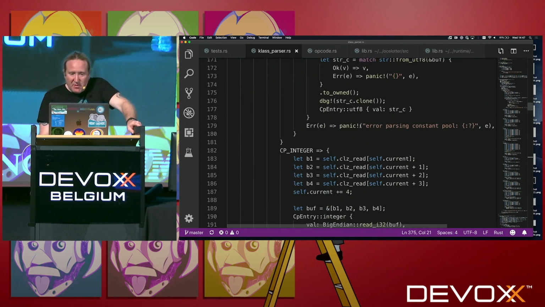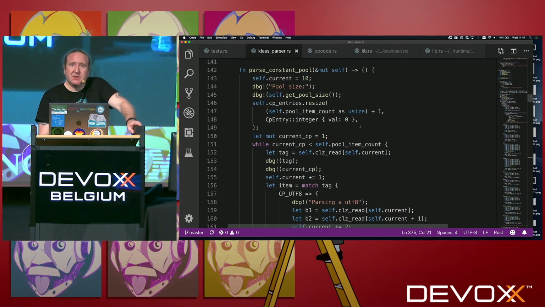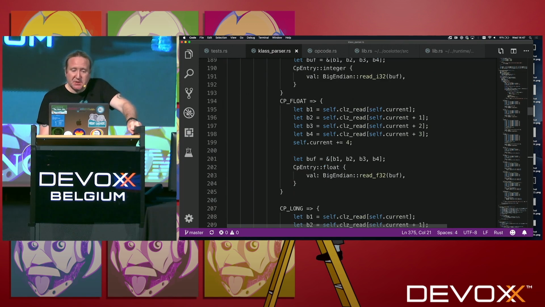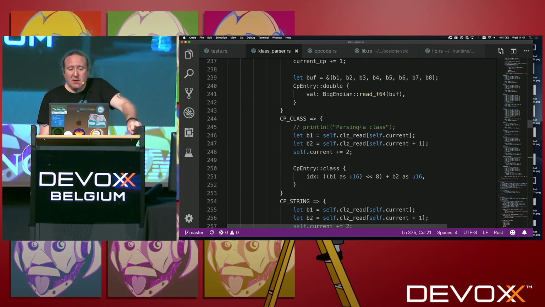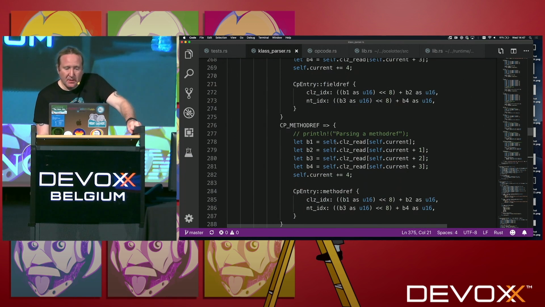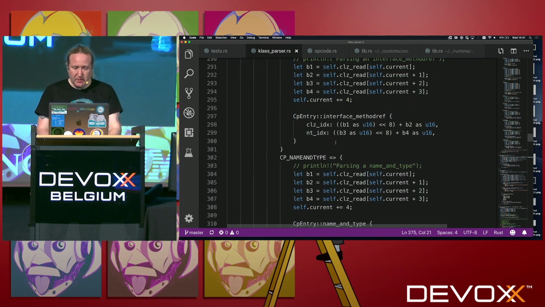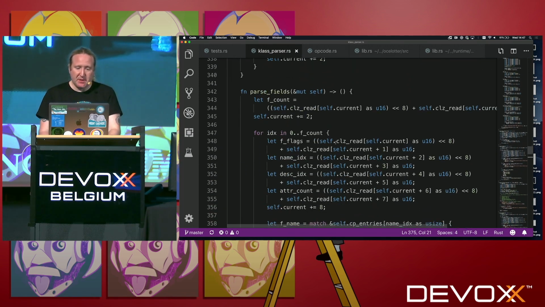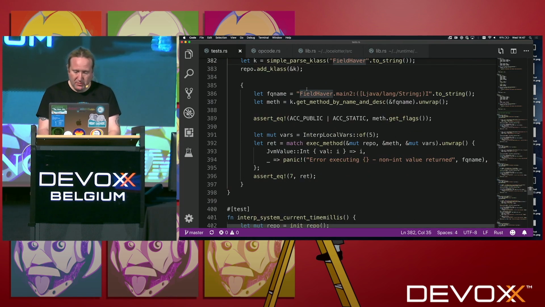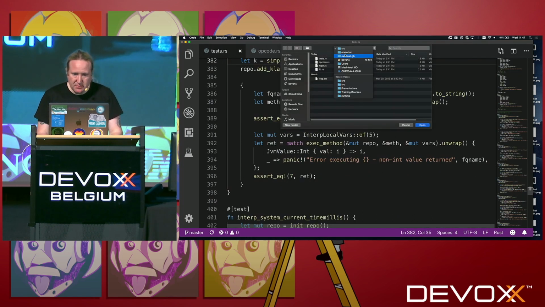What else do we have here? We parse the constant pool. So this is all the entries which are present in the class file which are constants, such as strings and integers and floats and doubles and longs and all of that kind of thing. We also have things like class entries, which correspond to JVM class objects as well. Okay, and then if all of this parses correctly, then you will end up with a structure called an OT class.